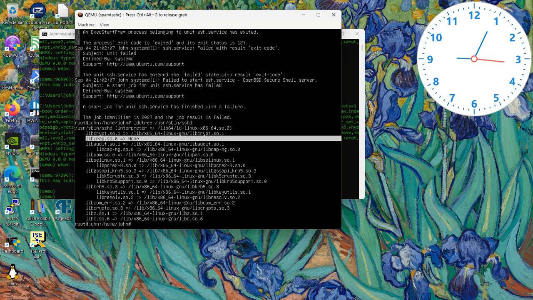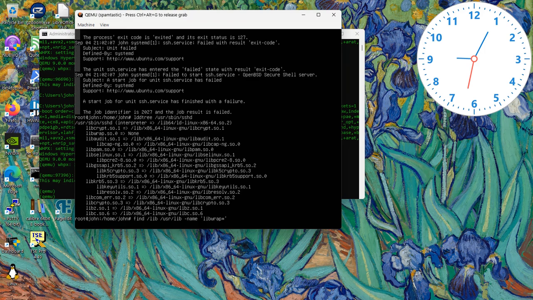So, what can we do? Well, we'd like to think it's in /lib or /usr/lib, one of those. Let's do a find by name, and then we need libwrap something or other. Do we have any kind of libwrap anywhere? We don't have libwrap anywhere at all.